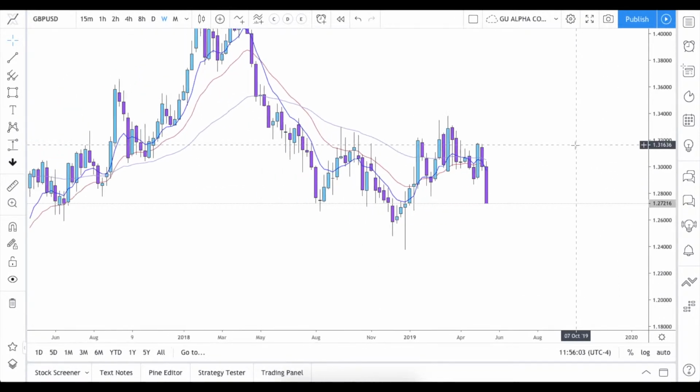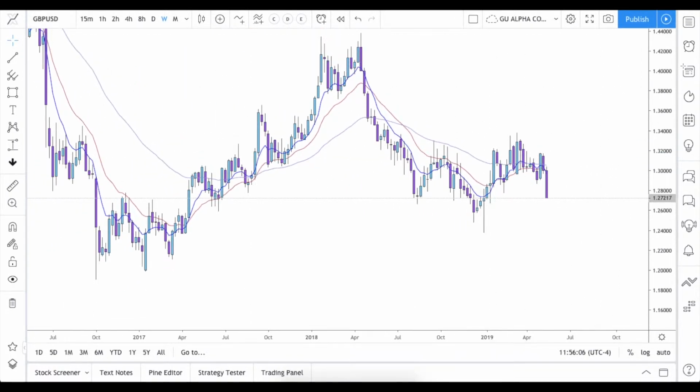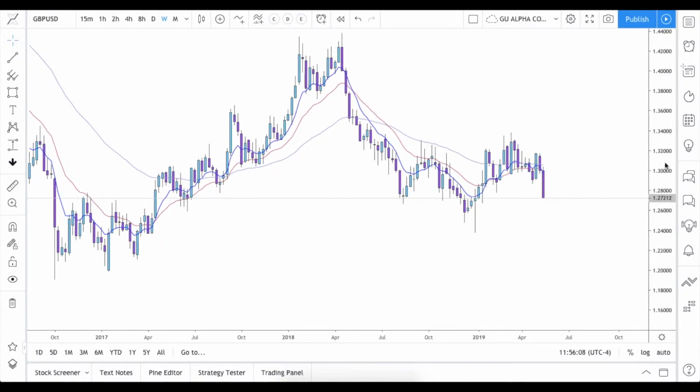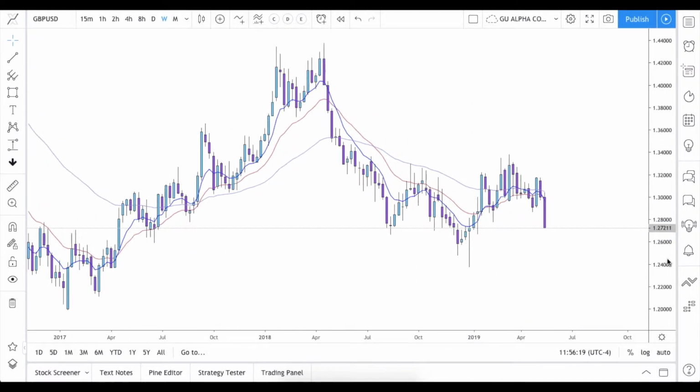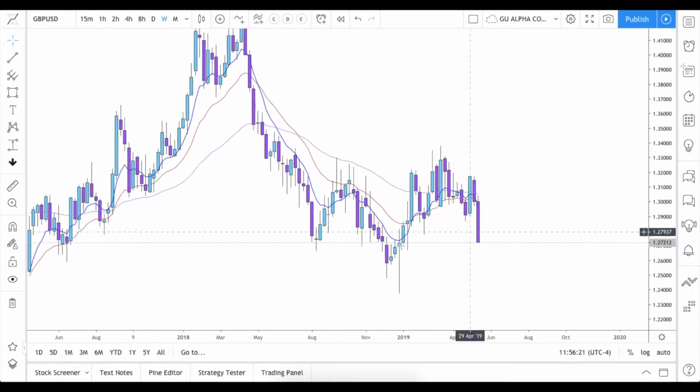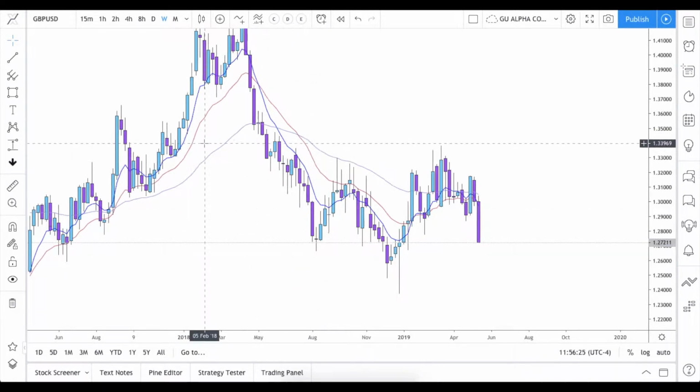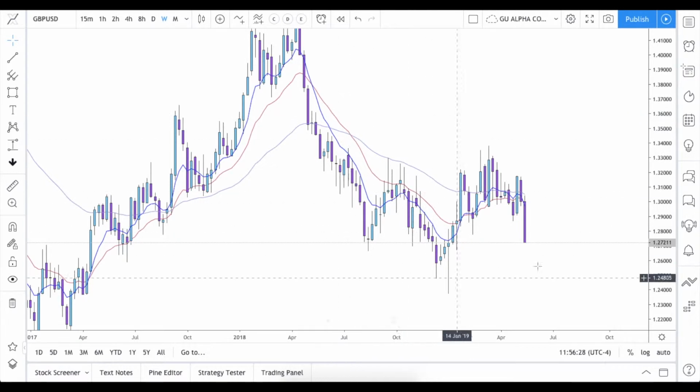Alright, so whenever we're on a weekly time frame, you have to remember that this is a lot of data. If you go all the way to the left, you can see back in 2016. So this is 3 years of data, and I don't think that you should be considering that much data. Okay, let's keep it simple. Again, it's pretty simple, but it's not easy. So I would take a look at this part right here from, I would say, mid 2018 up to date.